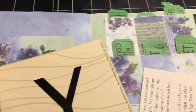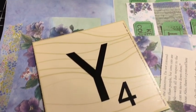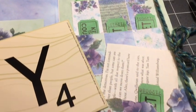Today we have the letter Y. We're making a yearbook gallery pocket page with yarn. Stay tuned.